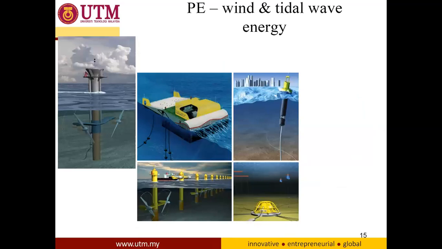Okay, and this is also another renewable energy, green renewable energy that uses power electronics. So we have the wind. We have here this one for extracting tidal energy. This one, usually on the surface, is to extract the wave energy. Okay, this is also wave energy and so on.